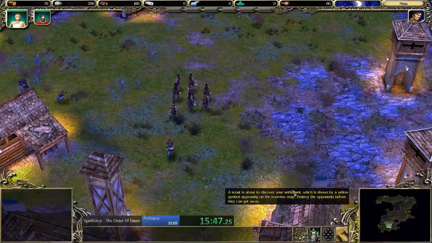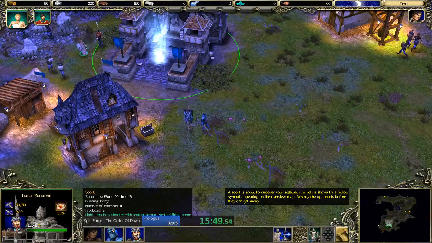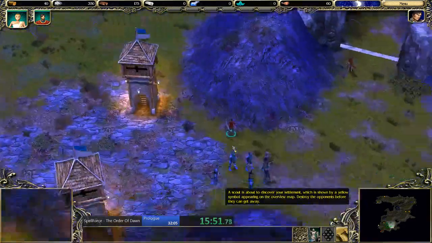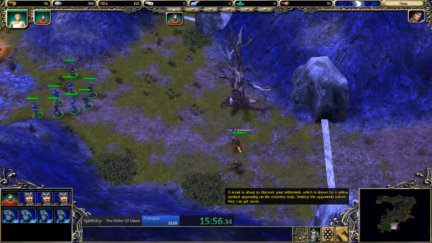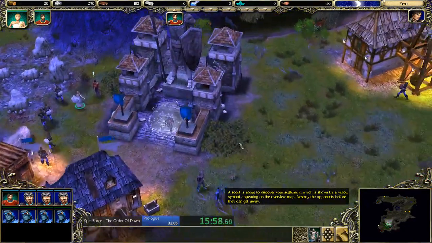The orcs have a scout about to discover your settlement, which is shown by a yellow symbol appearing on the overview map. Destroy the opponents before they can get away. Send them to the River of Souls.